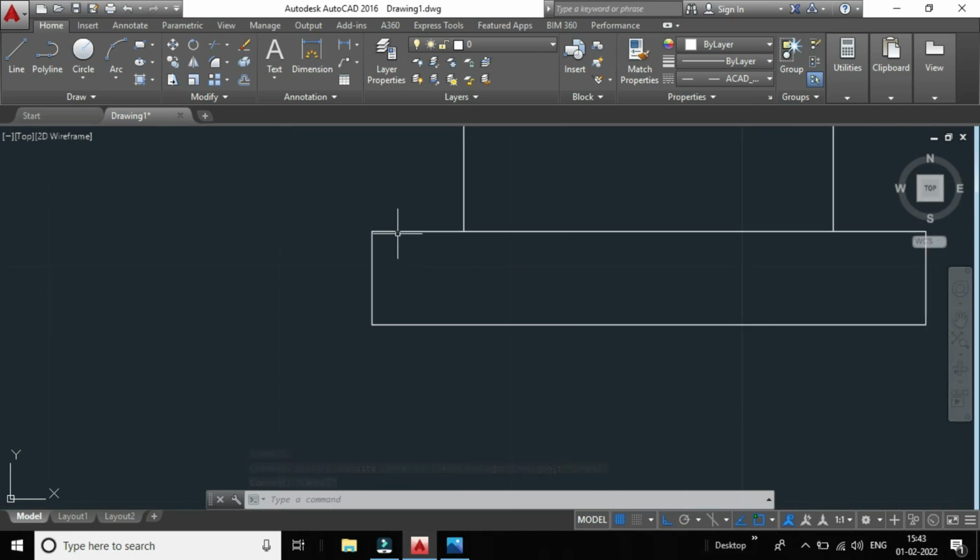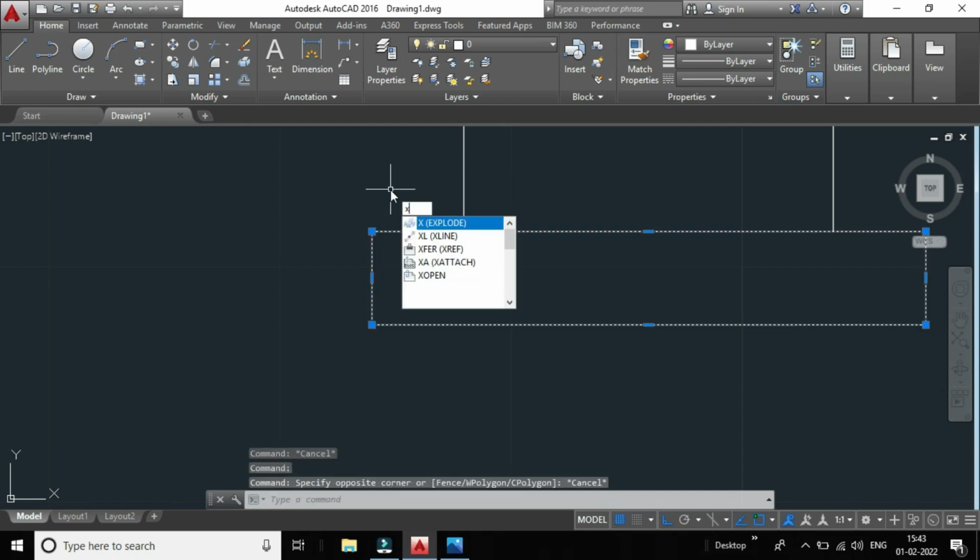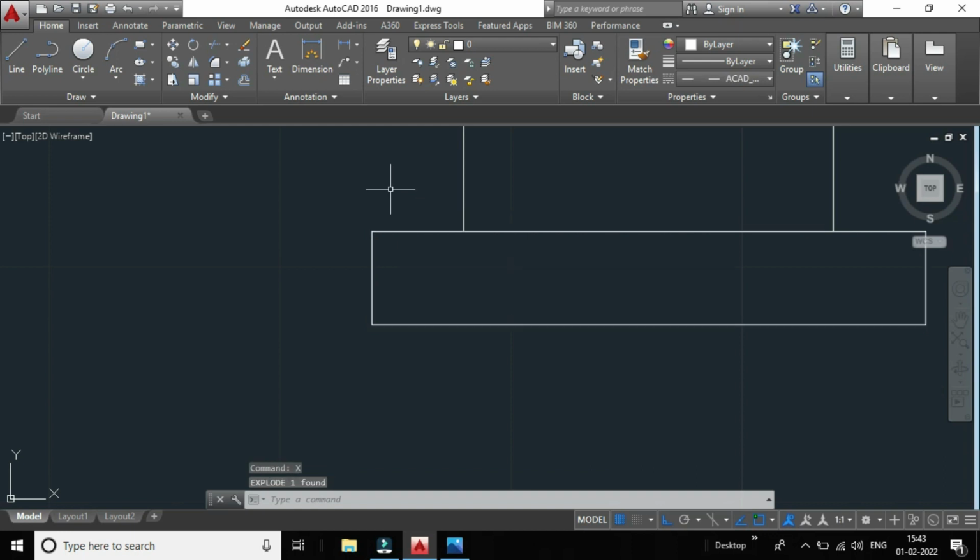Okay, so for that here you can see the fillet radius is how much, or else you can also create the circles. Okay, so for that click on this circle option here, click on this 3 point here, specify the first point here.